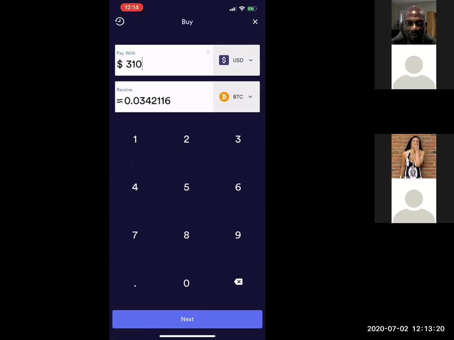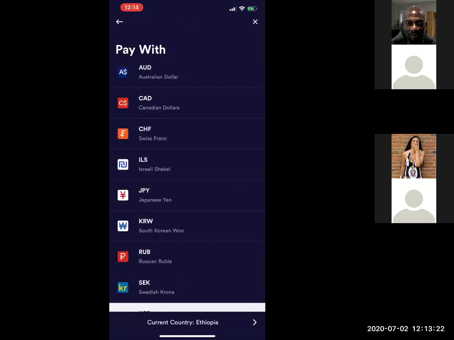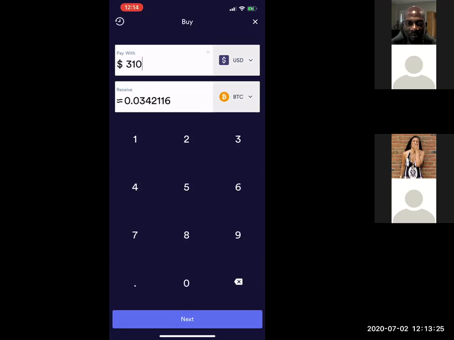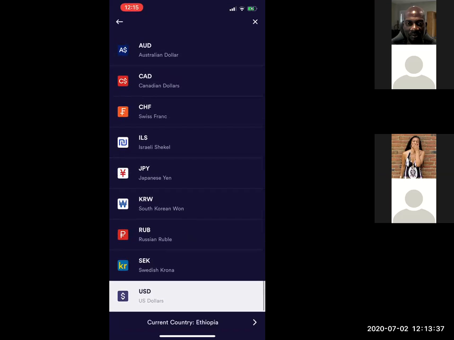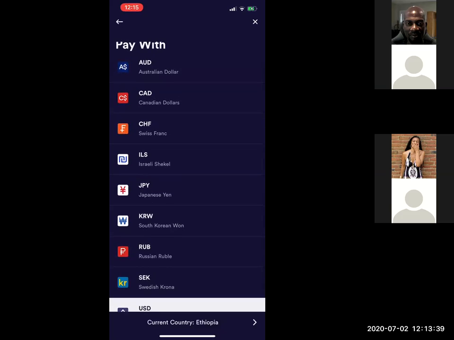So I'm going to show you here. Oh, wait a minute, let me go back. I'm clicking. Oh, it's still not doing it. I can't do it. Well, anyway, this right here lets you choose which dollar currency you want to use. As you can see, it has a selection up to Swedish krona.